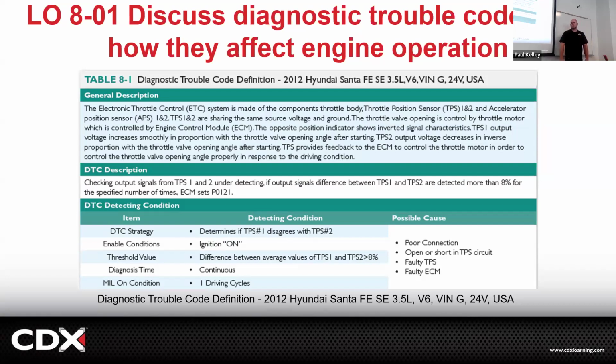And then they're going to have two. They're going to do a redundancy. They're going to have APS1 and APS2, and they're both going to give different voltages. But if they both say 50%, the PCM would be like, all right, cool. Accelerator pedal, they want 50%. They agree. However, after that, we're going to open the throttle with the motor, right?